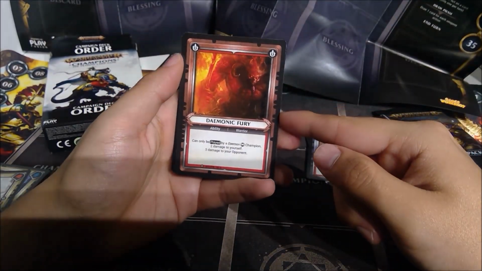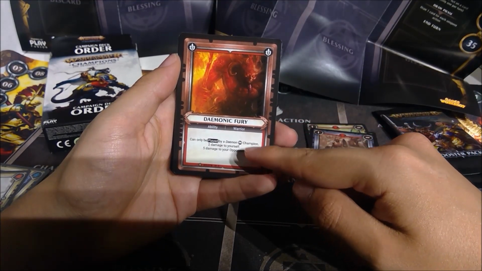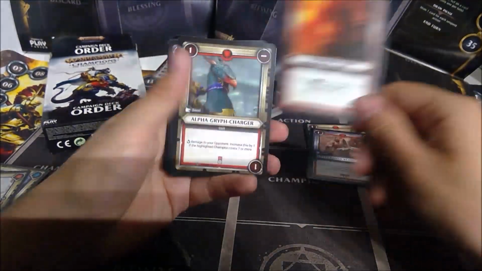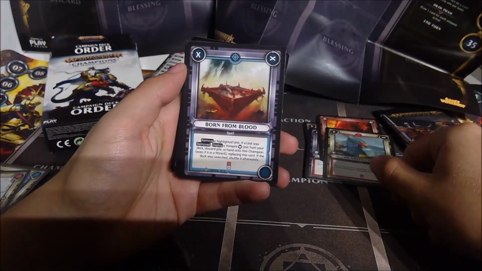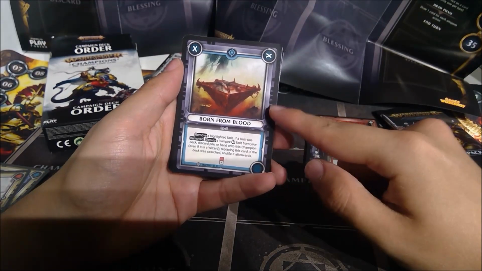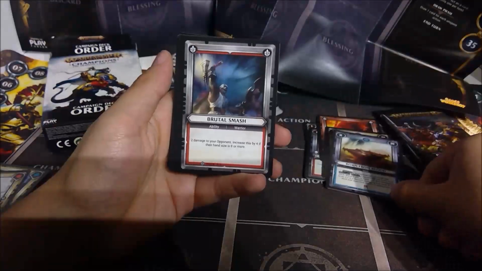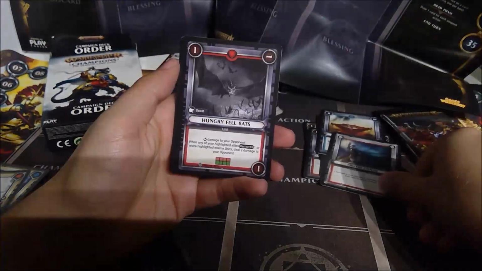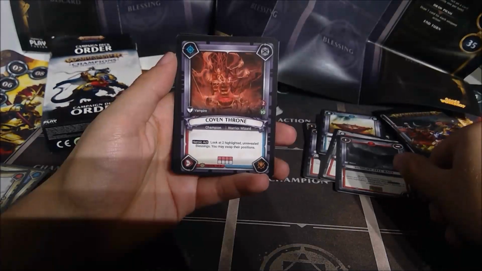That's a Chaos card, Demonic Fury. Can be played by Demon Champion, 2 damage to yourself, 5 damage to the opponent. That sounds like a Chaos thing. Got another Griff Charger. Born from Blood. This is a death spell again that does something with vampires. Brutal Smash. Hungry Fell Bats, another death card.